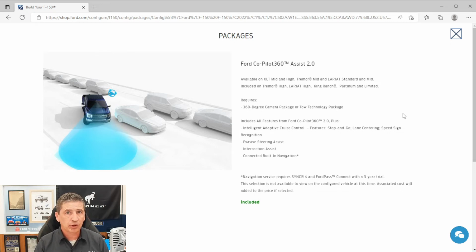Now we talked about it earlier if you missed it in the part of the 502A. So that includes being able to, for that adaptive cruise control, set that cruise, and if you're going slower than somebody, it's going to slow you down to go their speed until you pass them and resume. Even bring it to a complete stop in that stop and go type of traffic, and just hit that resume button to resume that speed going up. And then it notices those speed signs. So if the speed zone changes, then it's going to slow you down to go the speed of the speed sign or whatever integration you have in there. And then the lane centering, keeping the center of your lane. So those are all included with that.